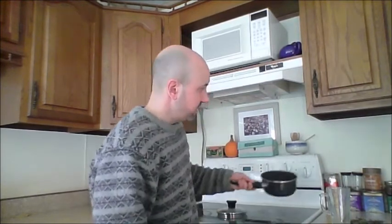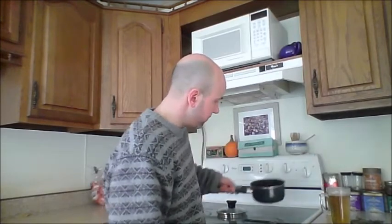So let's see how it looks, what color we have. And as you can see, that is a beautiful golden color, just lovely, gorgeous. So this then is what the hemlock tea looks like when you steep it for a longer amount of time. It definitely smells very piney, very fir-like, and it's going to have a bit of a stronger taste in terms of that piney kind of flavor.